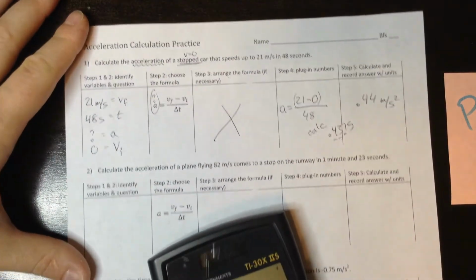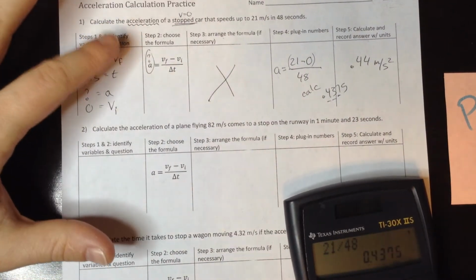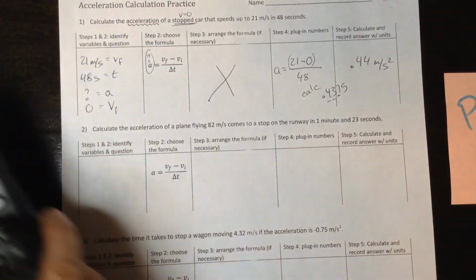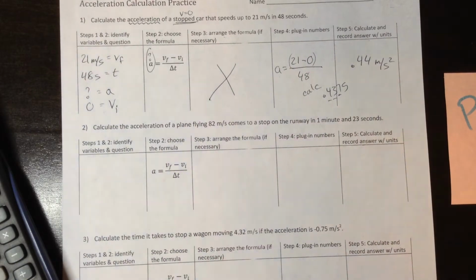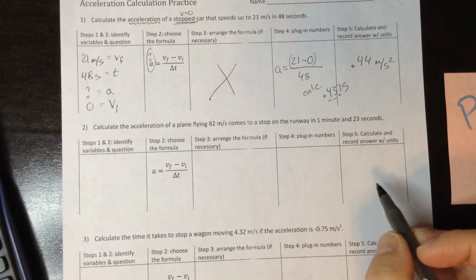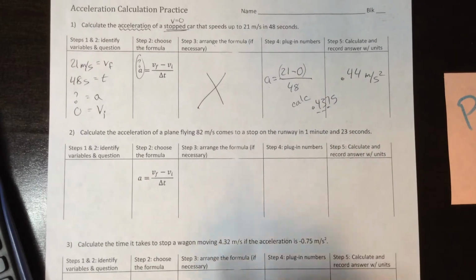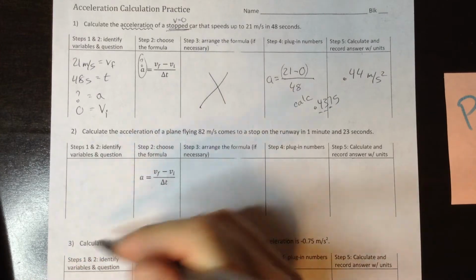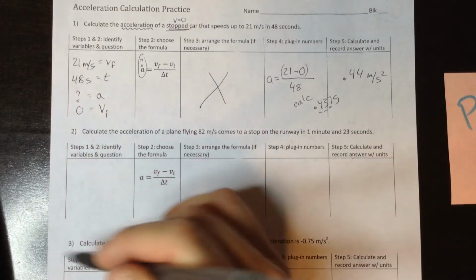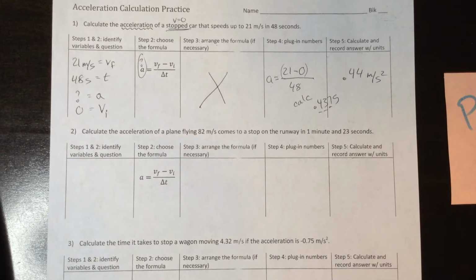I recommend as you go through this, you go through each question. So I would pause right now, try and work this question, and then put it on, see if you did it right. And go through it question by question. Depending on the rhythm of the class, you might need to do it a little differently. First and foremost, the most important step is step 1. Most important step is step 1.